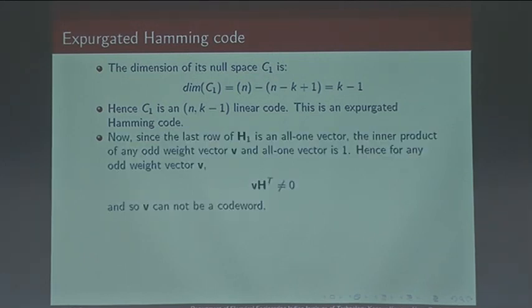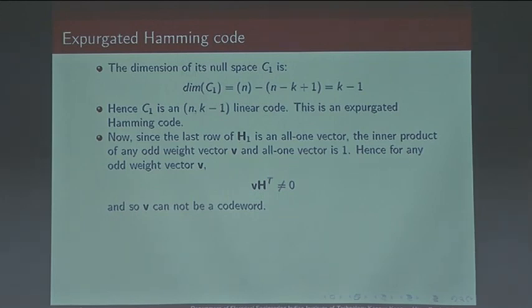Now, since the last row of this parity check matrix is the all one vector, the inner product of any odd weight vector with the all one vector can never be 0, because if you add all the entries of an odd weight vector, that will give an odd result. So, basically we are throwing away all odd weight vectors.